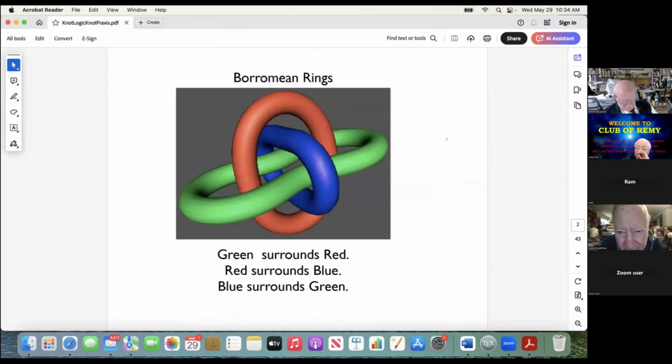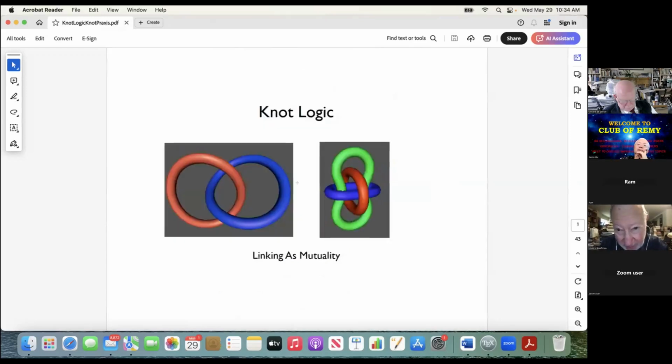So here you might describe this to yourself this way. If you looked at it and observed this, you'd see that red surrounds blue, blue surrounds green, but green surrounds red. So it's a scissors, paper, stone kind of arrangement, the circularity. And somehow that's keeping it together. But not quite an explanation. It's maybe a bit of a mystery. You could experiment with this thing and see how it behaves.